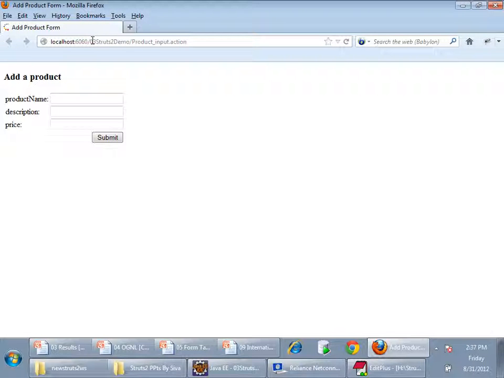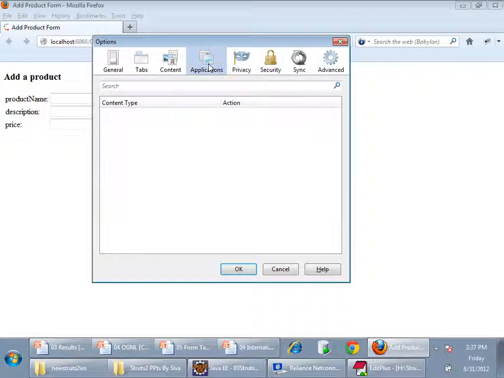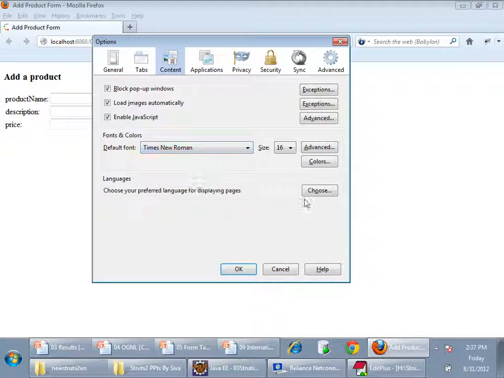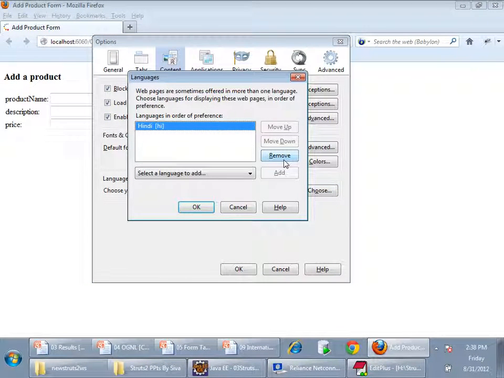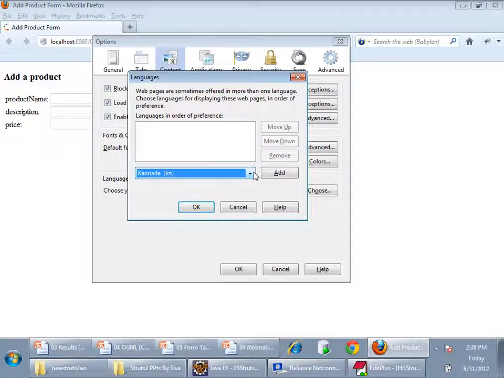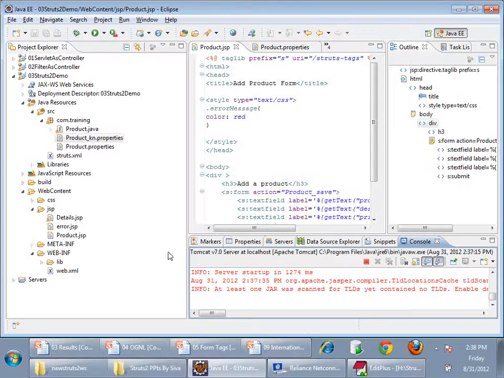It is displaying in, what is the language of my browser? Content, I guess. Yeah, language. Oh, Hindi it is. I'll just add Kannada. Okay, I'll close it and open it again.